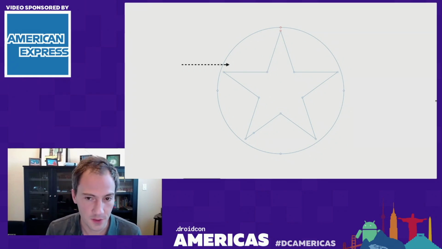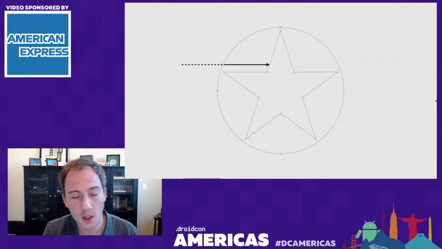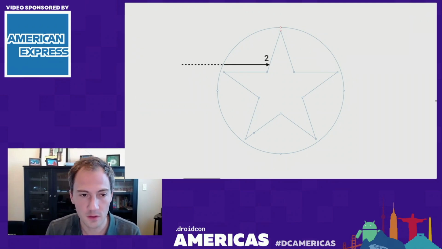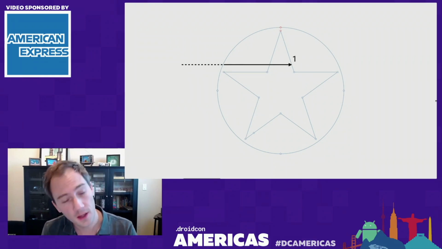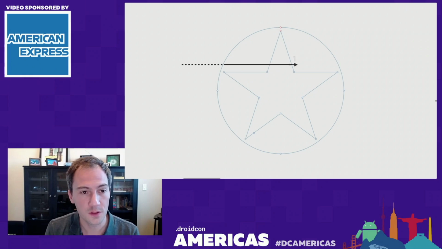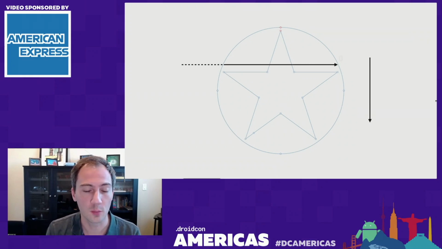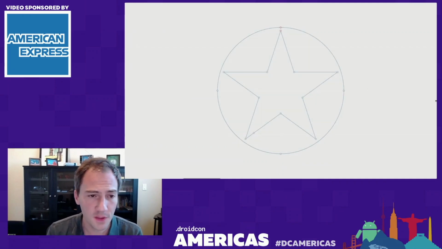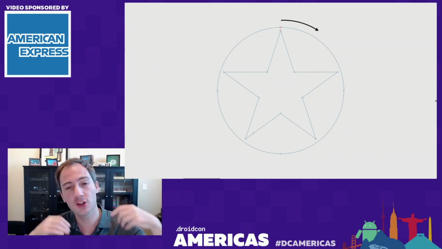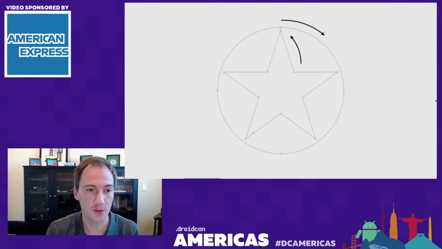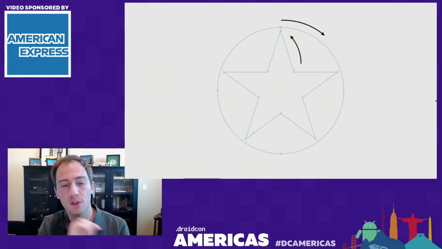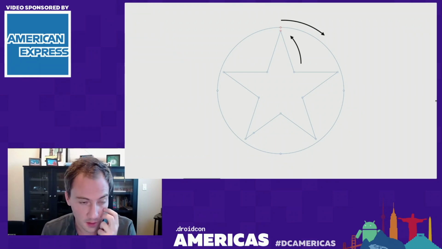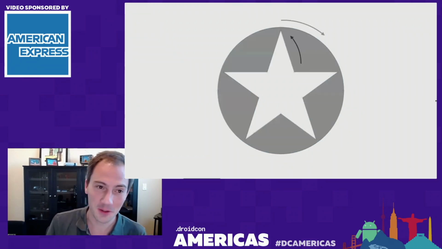It's 1, it's non-zero, so we're inside the path and we start filling it. Another intersection goes up, we increment, now it's 2, we keep filling because it's non-zero. Another intersection, it's going down, so we decrement the counter, but it's 1, it's still non-zero, so we're still inside the path. And then we do that for every line, and we end up with a completely full circle, which is probably not what you wanted. The way to fix it with the non-zero rule is to simply change the winding order. So we can keep the same winding order for the circle, we can change the order in which we define the points for the star, and I'll leave that as an exercise for the reader or for the listener.